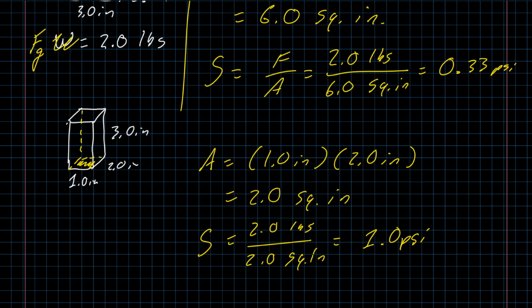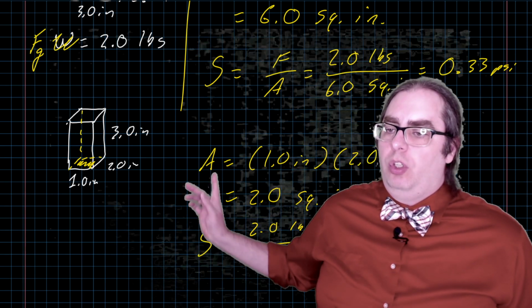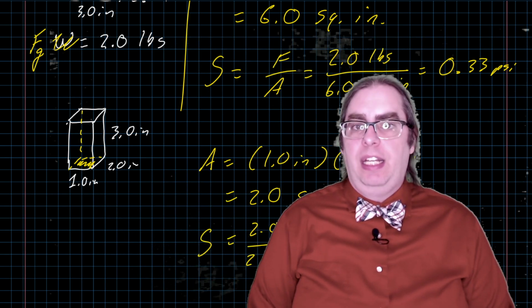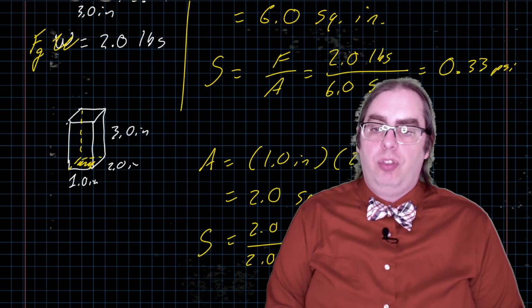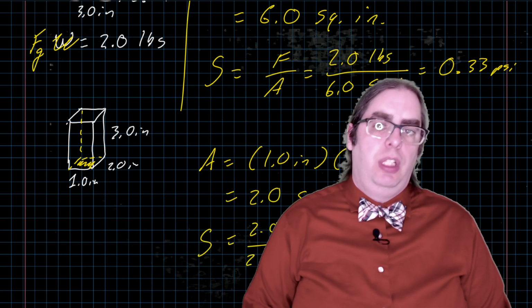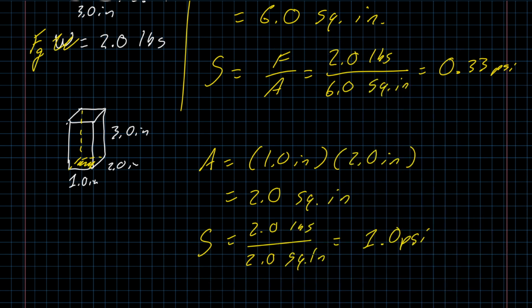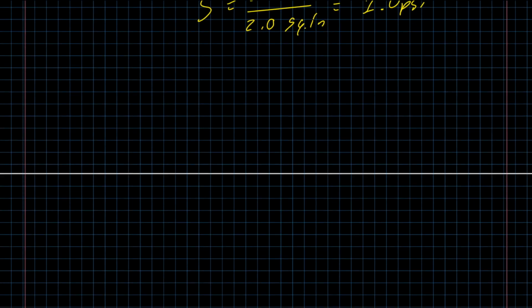Right, so stress is a property of a material. It's actually a property of the interactions between two materials. So it doesn't depend just on what kind of thing is causing the stress. It doesn't matter just what the force is. The orientation is also important. Moving onward, we said we were going to talk about pressure in this video, so let's do that next.